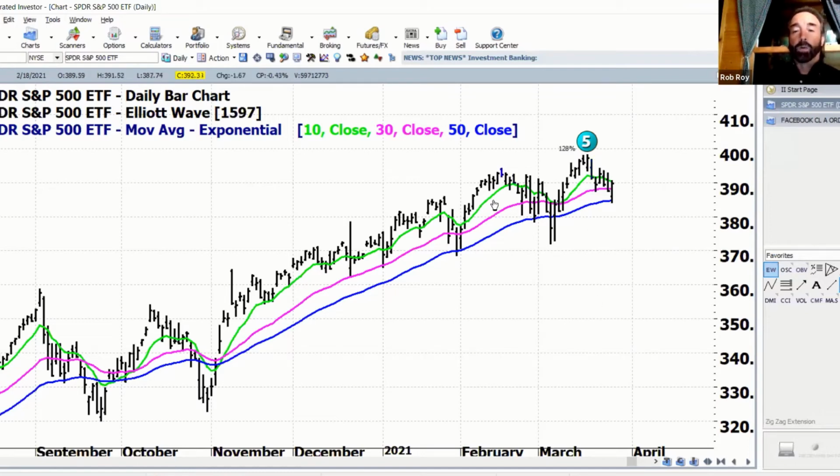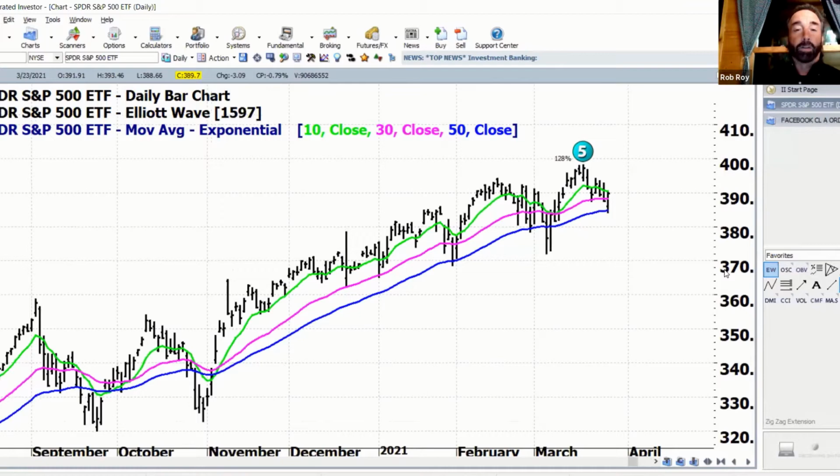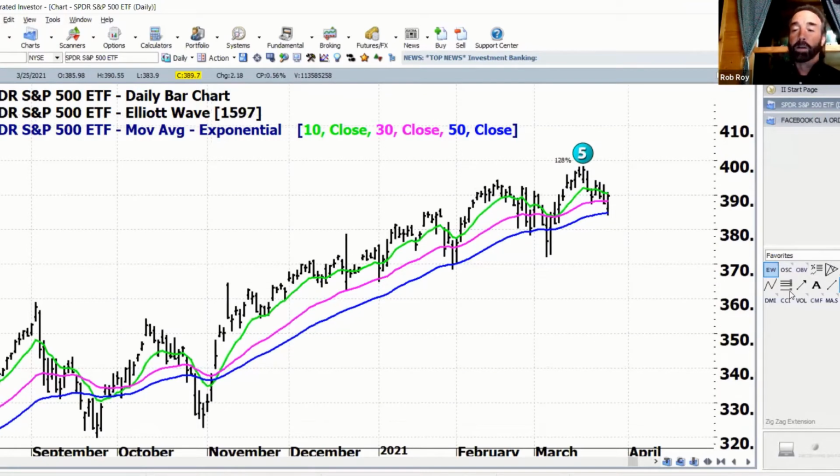But let's take a look at where the market is and what could be happening from here. There are a couple things that, believe it or not, are very positive with where the market is right now. It's important to remember that this zigzag completed, the one that we were talking about for so long. If you're not familiar with what I'm talking about, go back and look at the SPY recordings where we showed that zigzag moving up to the 381 level time after time after time. That means that zigzag completed.